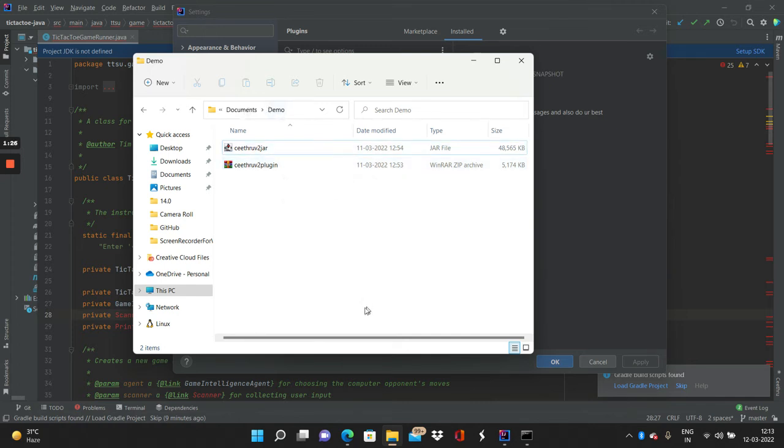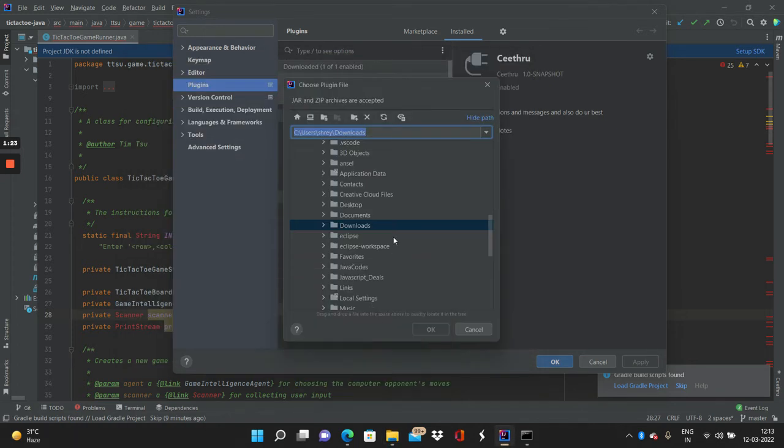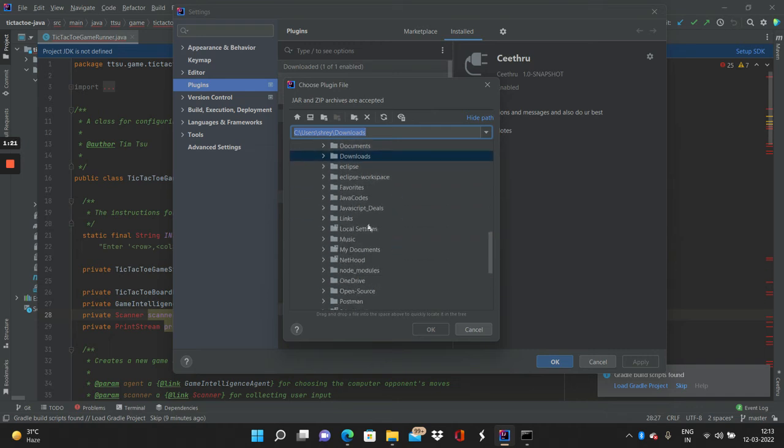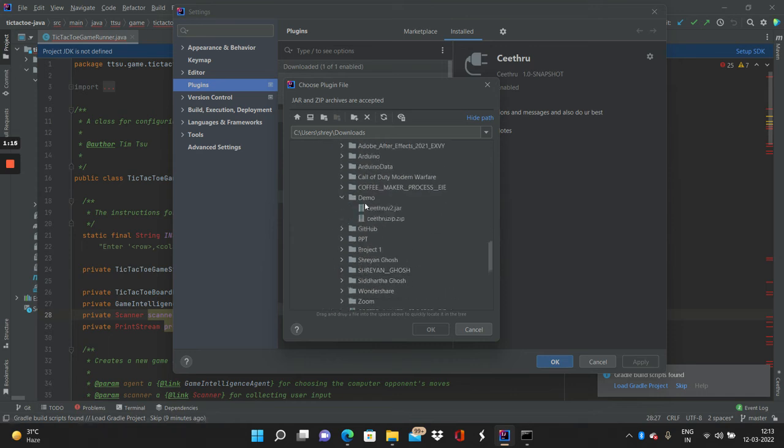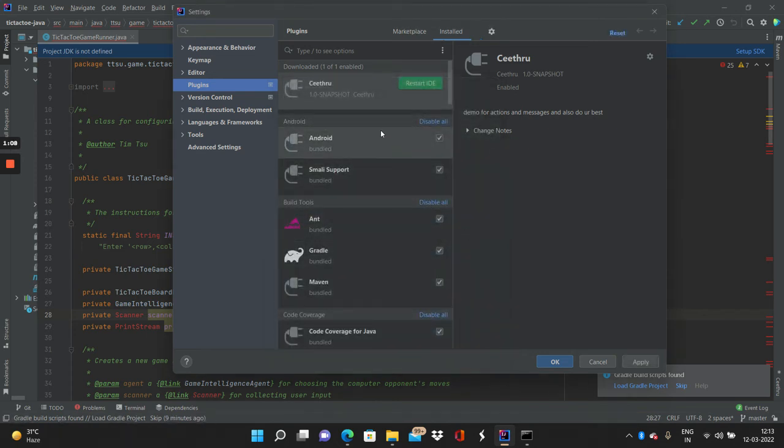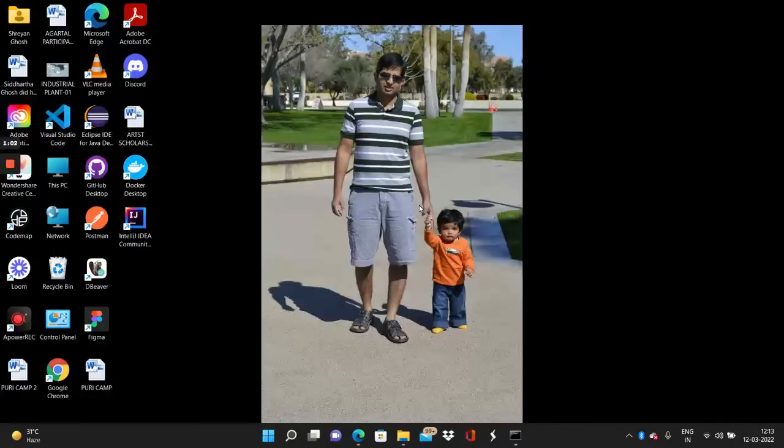Now open the particular Ceethru plugin. I'll go to the location where it is saved, and if I open this Ceethru v2 plugin, it will tell you to restart, and I'll just restart the IDE. It will restart again.